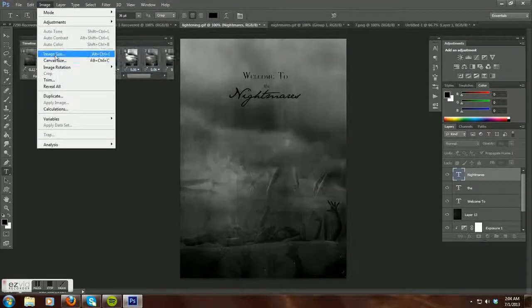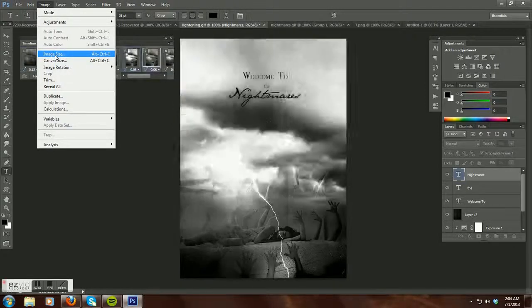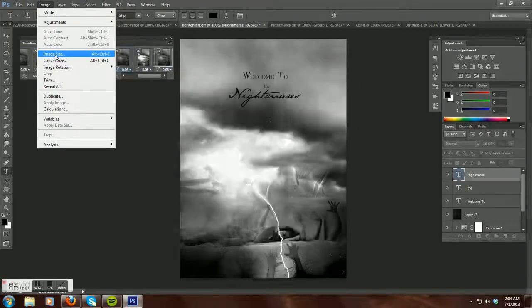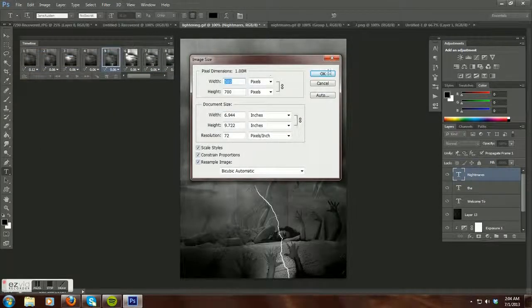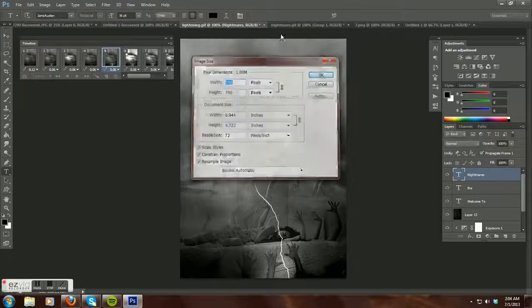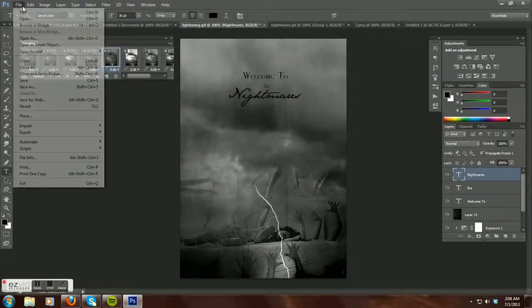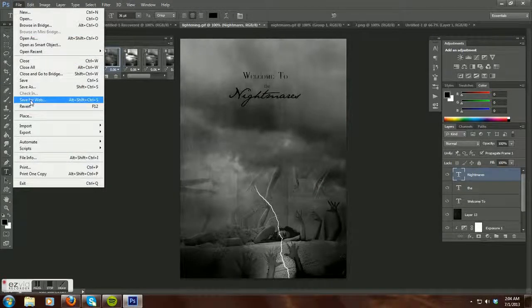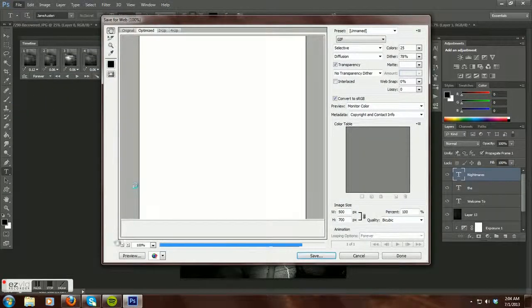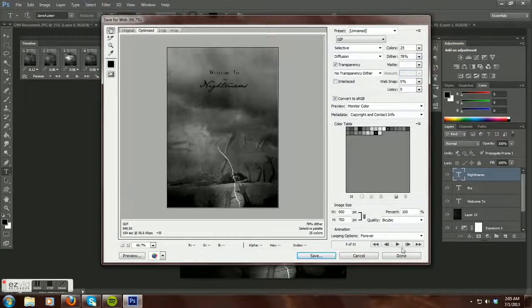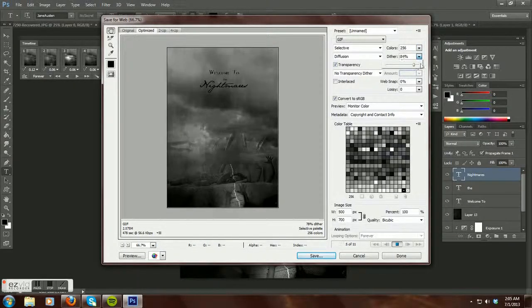So we're gonna save it now because that's the other big fat issue of this whole thing. Image size, like I said, is 500 by 700, which is the perfect size for a Tumblr post. But Photoshop doesn't like it. So you're gonna save for web, and look how pretty it is. Even at 23 colors, it's pretty nice. So at the full color, it's awesome.